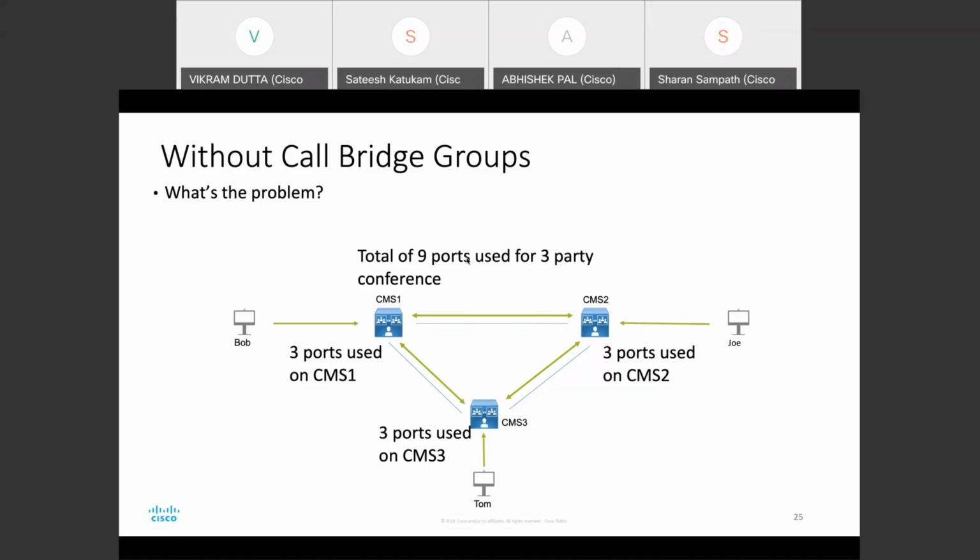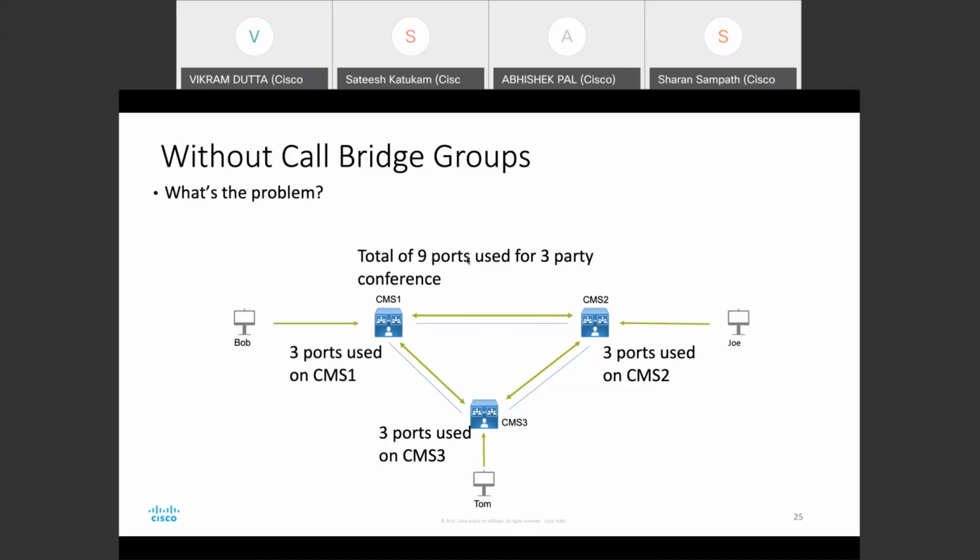So we see a lot of unnecessary utilization on the CMS cluster, which we do not want, because we wanted to utilize our CMS capacity rather than unnecessarily creating those distributed links and using up our resources, even though we have made just 3 calls.